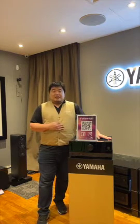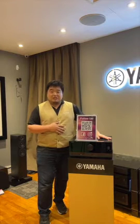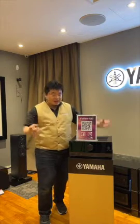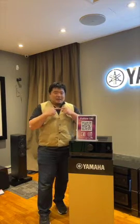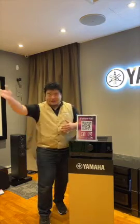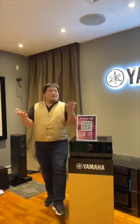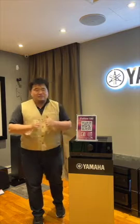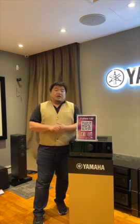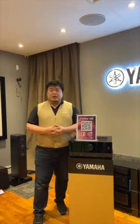So, for example, if you're watching soccer, nowadays soccer also got surround sound, but you need to go to the toilet. Oh, very sure. So you have a MusicCast speaker in your toilet, you can link the sound together. So wow, the live soccer match is playing on the screen, you can go and do your business in the toilet and you can hear what's going on live. So something like that. MusicCast is very easy to use, the interface is very beautiful as well. And yeah, more and more customers are learning about the benefits of MusicCast.